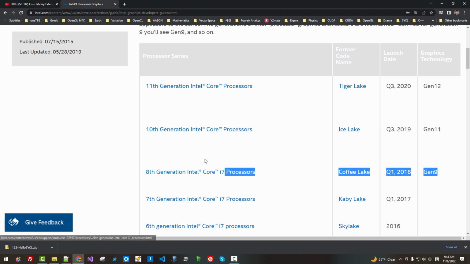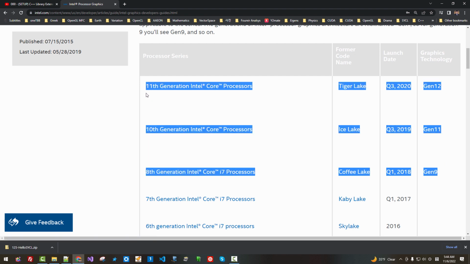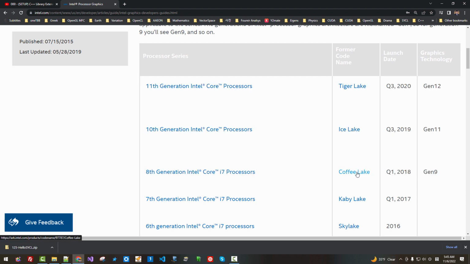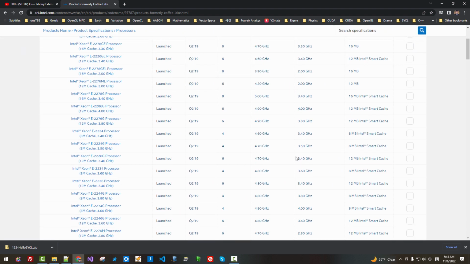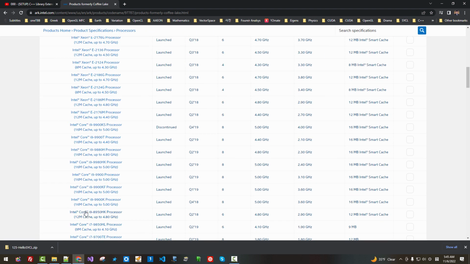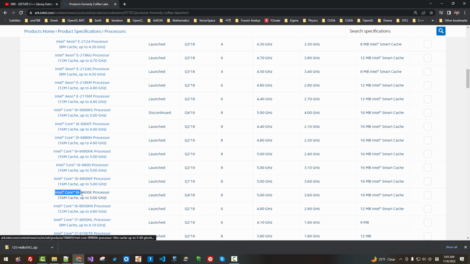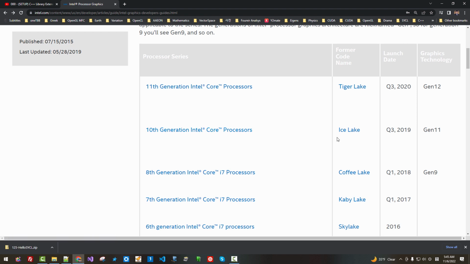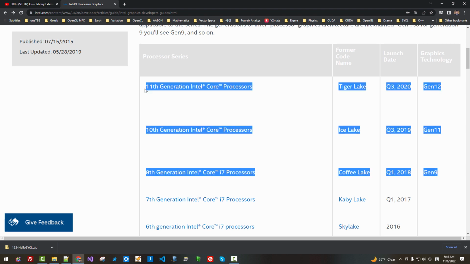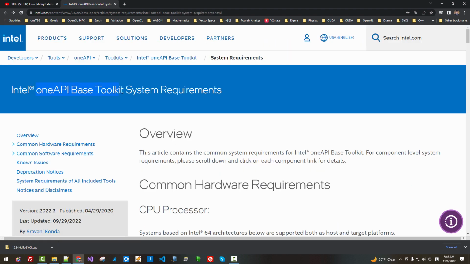Most Intel GPUs support Intel oneAPI Base Toolkit. For example, Coffee Lake. If you scroll down, you can find Intel Core i9 9900K. This is my CPU device. Also, 10th generation Ice Lake and Tiger Lake. These are Gen 12. These processors support Intel oneAPI Base Toolkit.